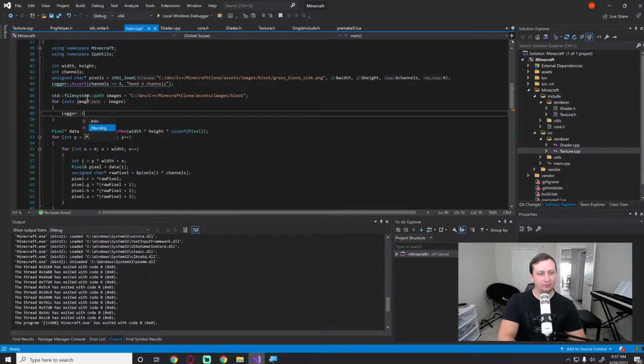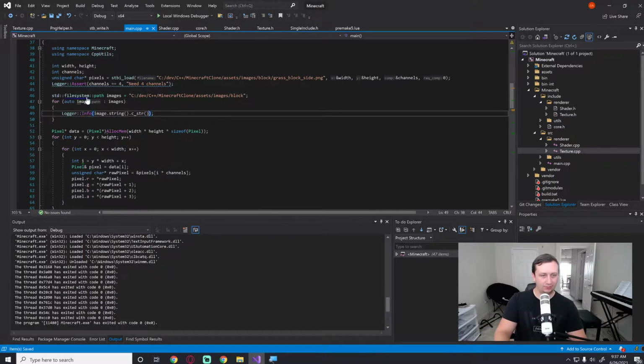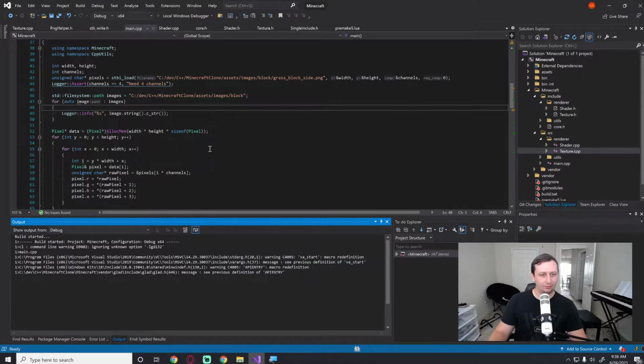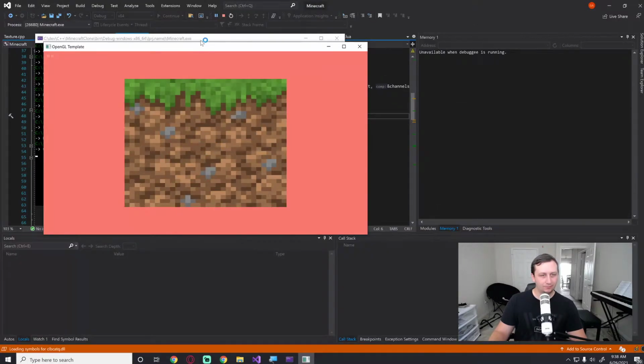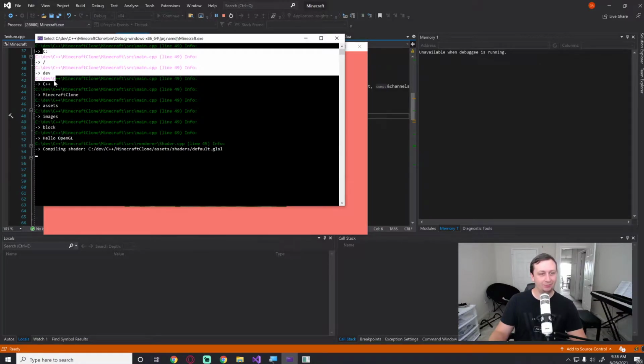We'll say logger info, and then image dot path. Nope. String dot c string. Okay, and then we need to do %s. Cool. So let's see if this gets us all the images. If it does, then we can go from here. Nope, that does not give us all the images. It just gives us the path parts.